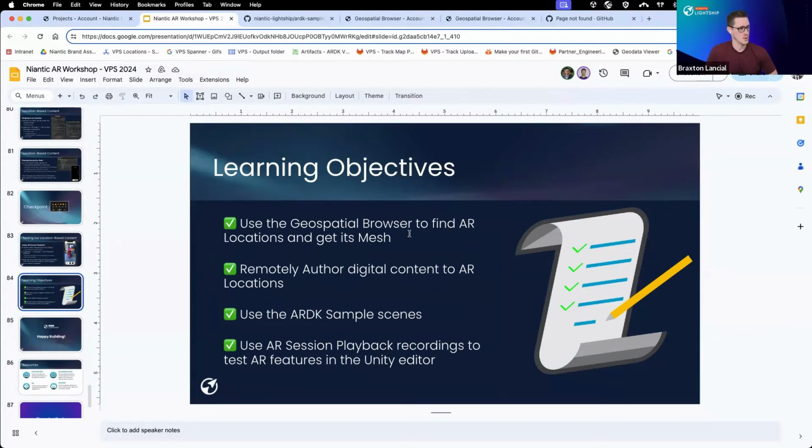We were able to download and pull in and use the ARDK sample scenes, notably the remote authoring scene, which allows us to kickstart our testing and kickstart our application development. And then we were able to use an AR session playback recording to test our AR features, to actually test VPS in the Unity editor without needing to go physically to that location, drive, walk, etc.